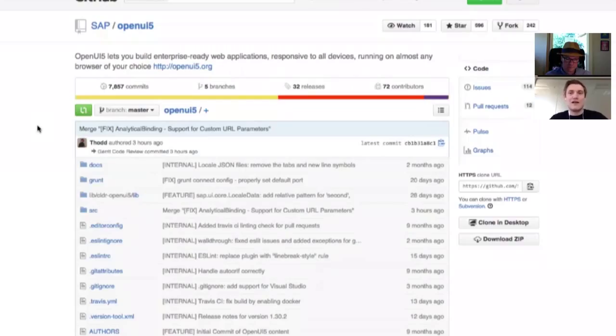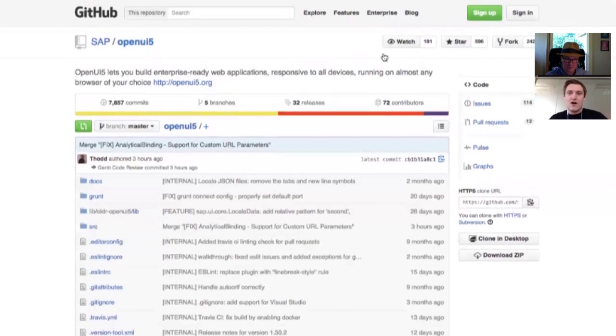One of the reasons behind it is that we're using open source technologies for this specific library, and we wanted to give back to the community. So we just started doing that. And the project is on GitHub since last year. Actually, we went to OSCON last year and we announced that it's going to be on GitHub and it's open source. And as you can see right now, we have many people following it, watching it, many stars, and a tremendous amount of people forking the libraries as well, as you can see over here.